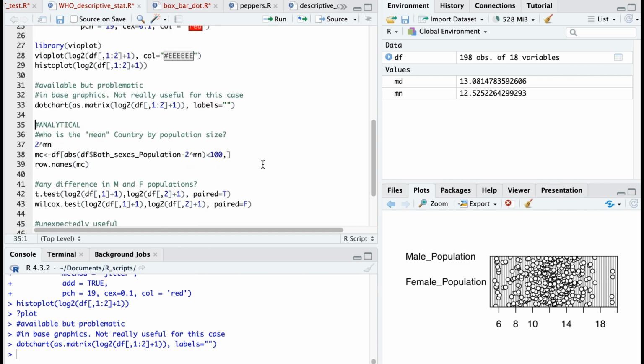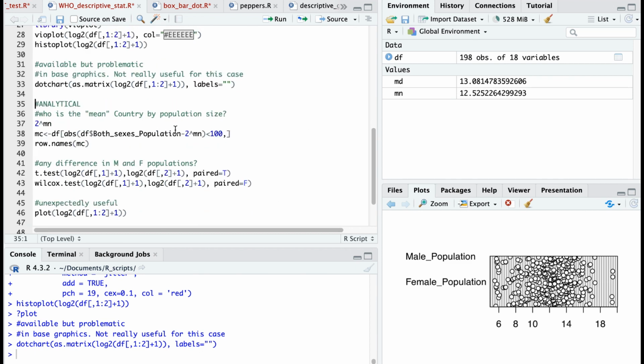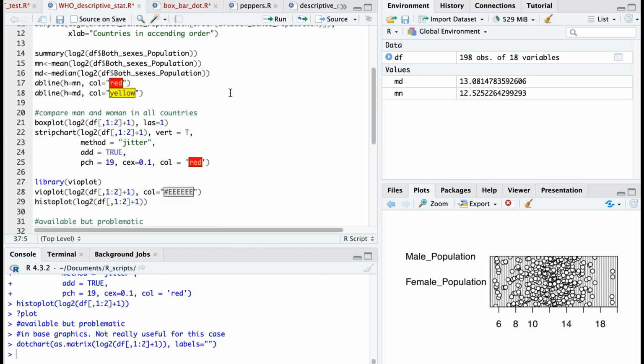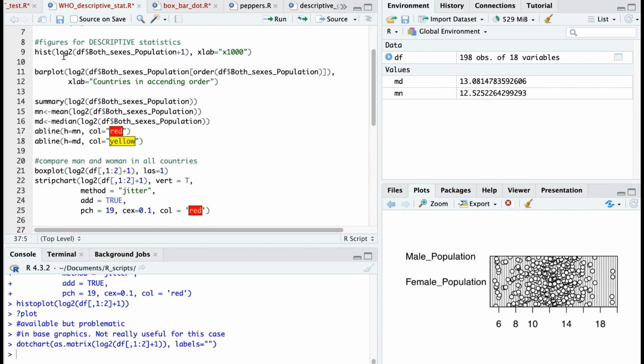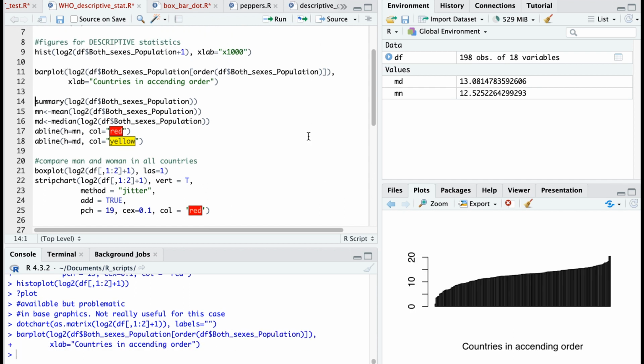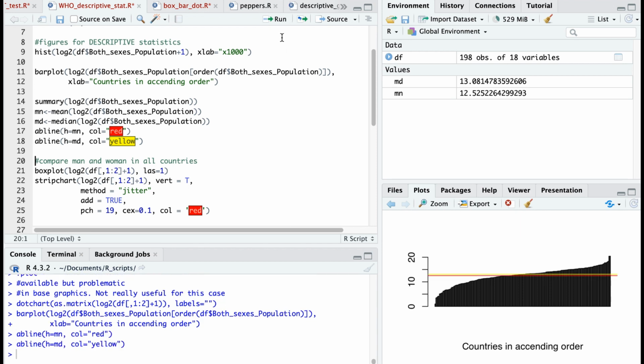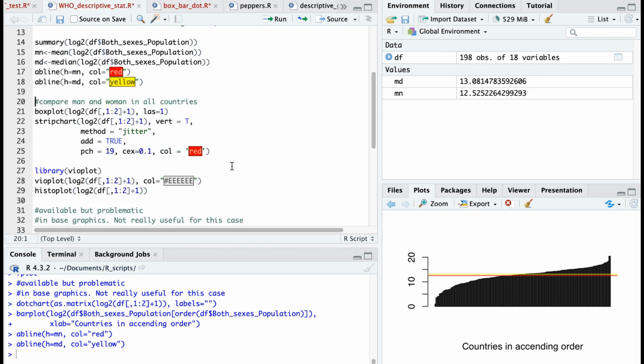A little bit of analytical part. So what is the mean country? Let's go back. Remember, there was somewhere in the middle of all country sizes, we said there must be some countries around the mean size or median.